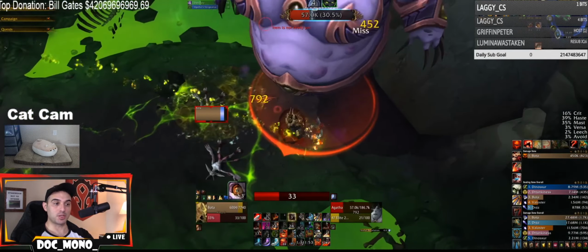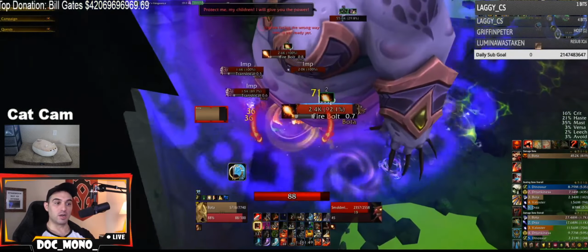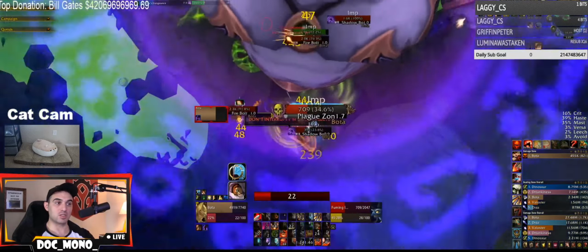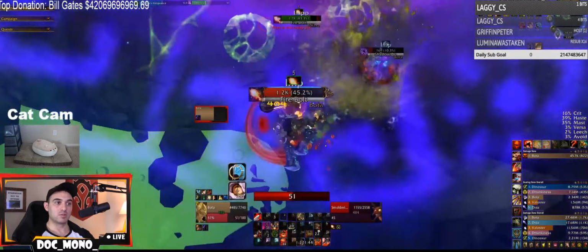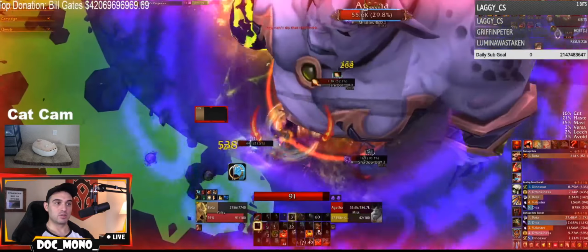So this is when things start to take off. Once you get to 35%, the boss gets significantly easier just because you can execute her down, which makes a huge difference.